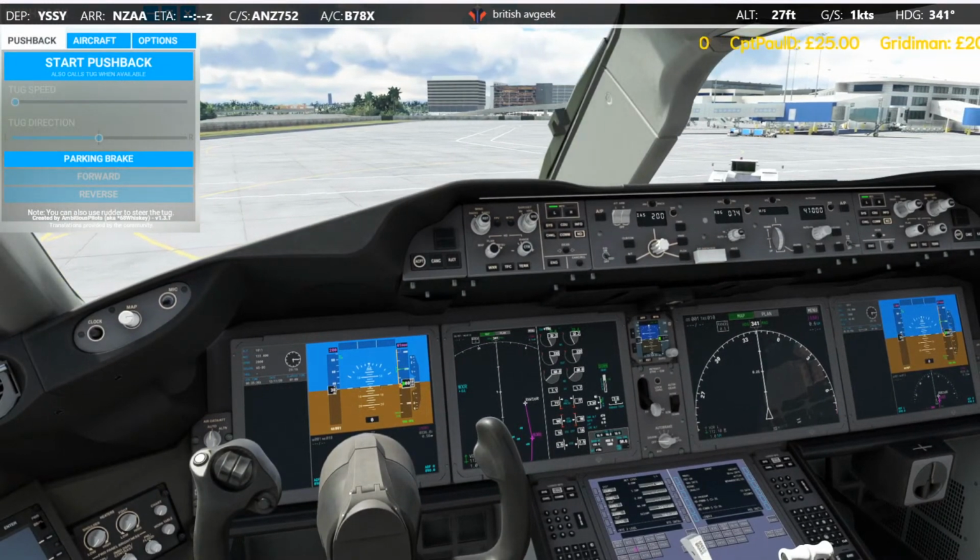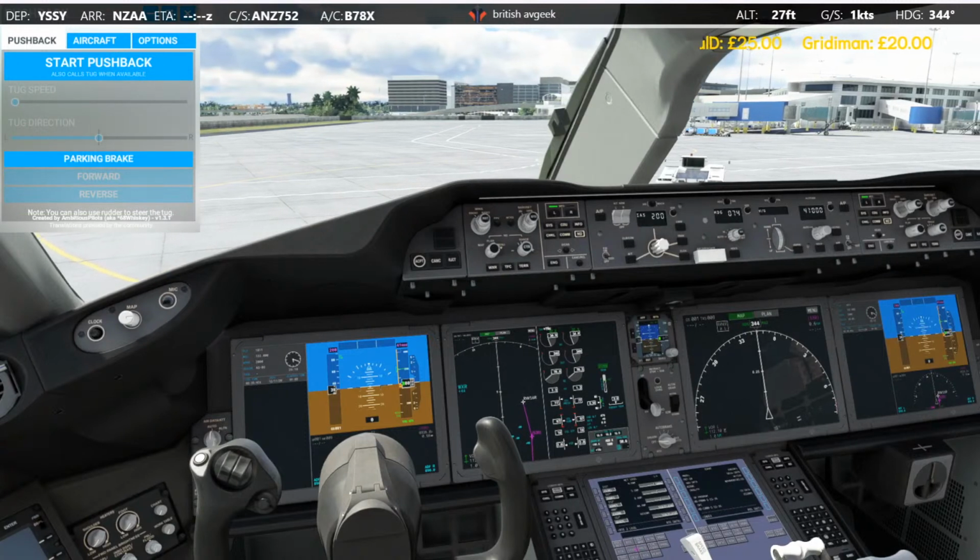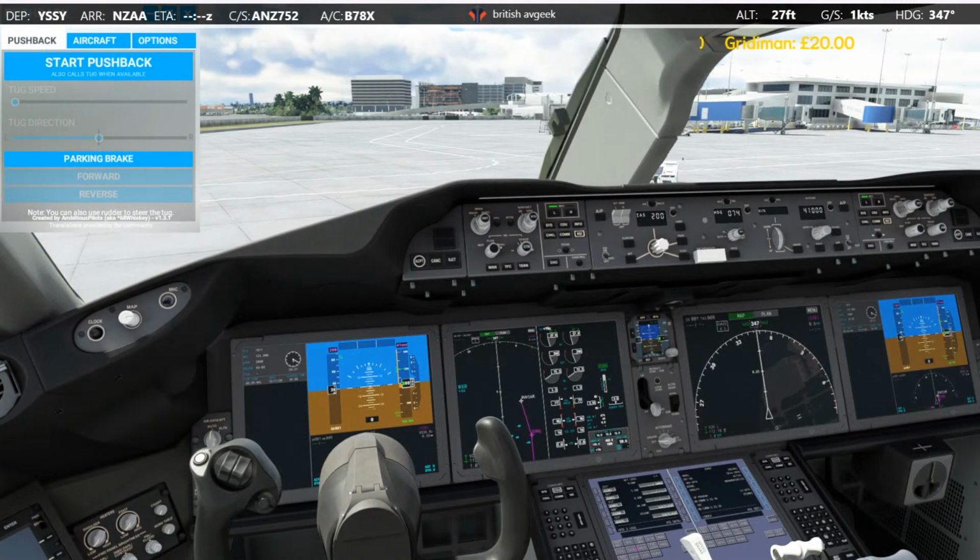Sydney traffic, Air New Zealand 752 heavy taxiing to runway 16 right via Gulf.